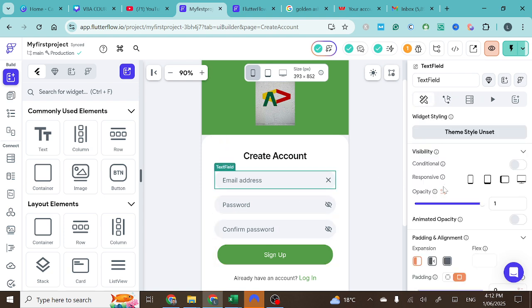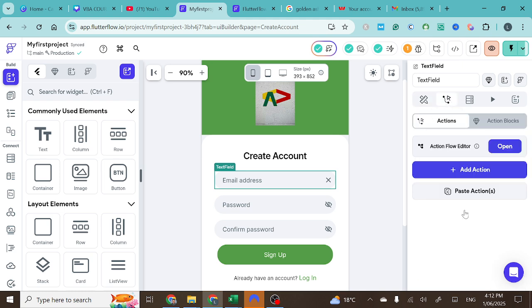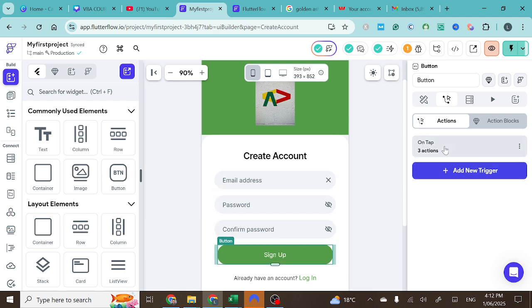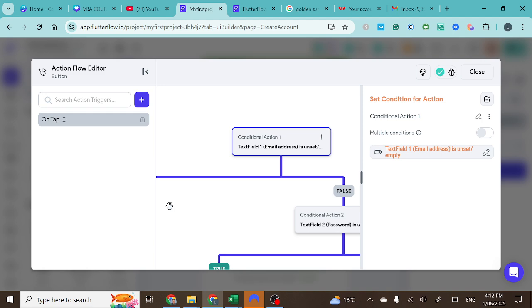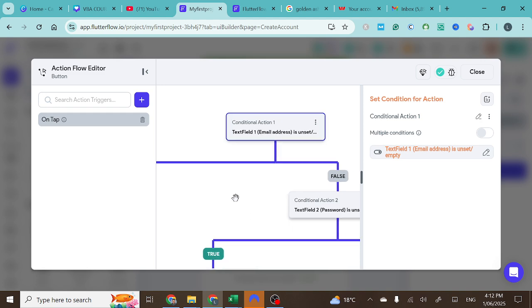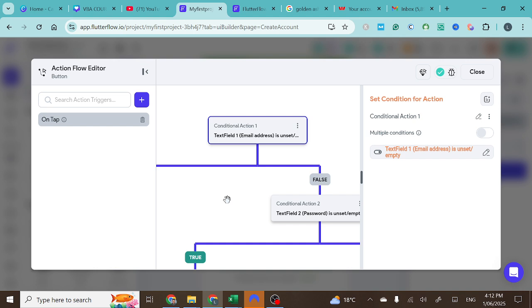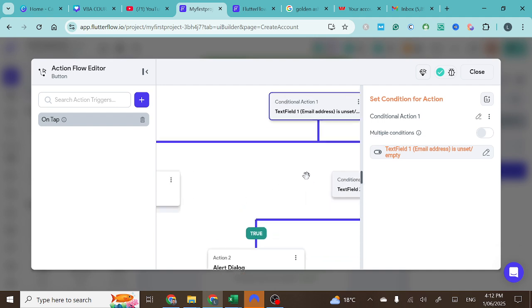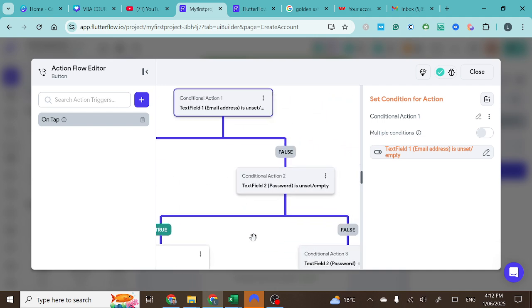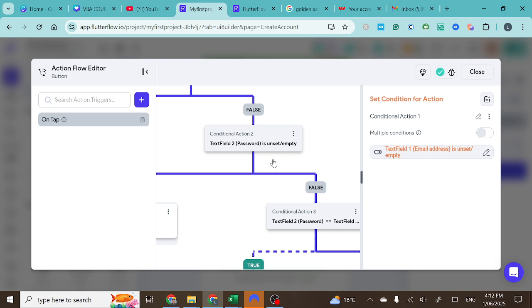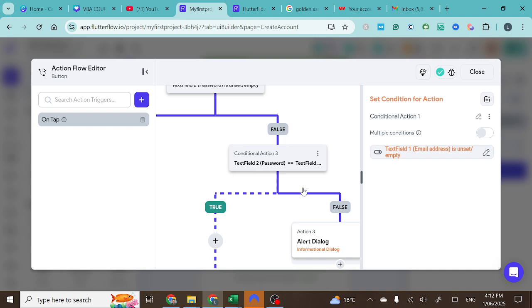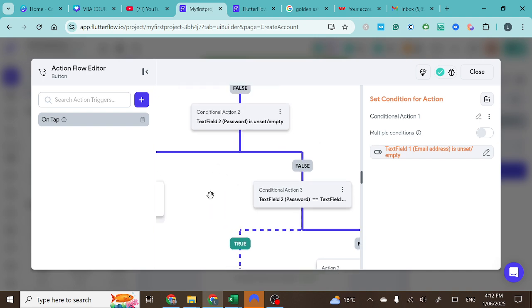So to do that, what I have done, and I did this prior to the video, is set up a series of conditional actions. The first condition is that the user must enter an email address. If they don't, they will just get a message saying, please give me an email address. And the same with the password, they must give you a password. And then when we're doing our confirmation of passwords, we want to make sure those passwords are equal.